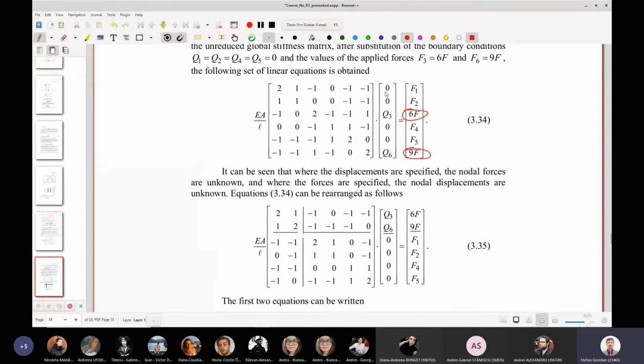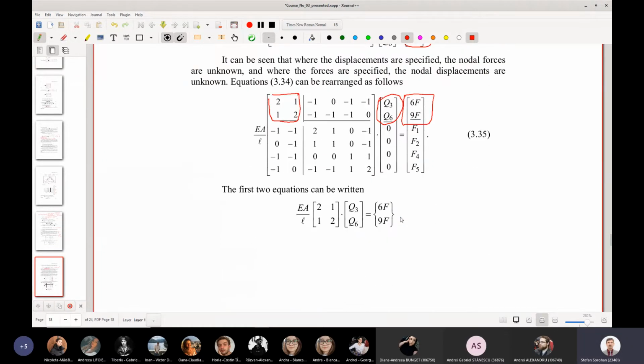And you can change the notation if you want. In practice, this is not done. You can put the unknowns in the first part, as a permutation if you want. You can observe that you can rewrite this in this equivalent form, but all unknowns are written first. And here we know the displacement, and in this particular problem the displacements are 0. If you rewrite this equation in this form, you can observe that multiplying this matrix with this term gives us these forces here, because this term is multiplied with 0.